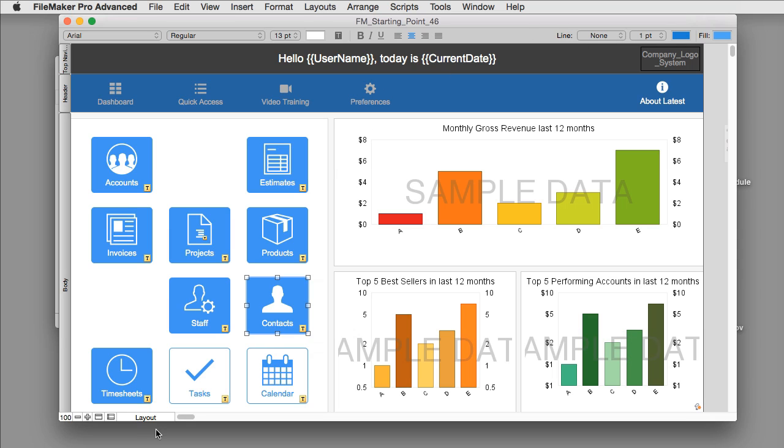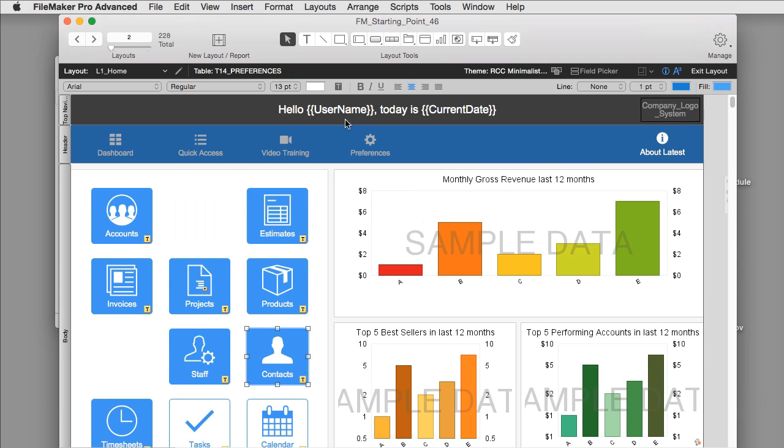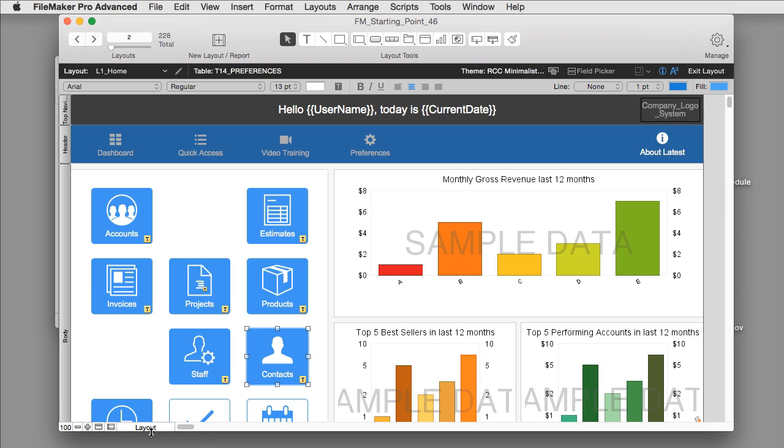There's a whole set of tools up here at the top that give you all sorts of capabilities, from drawing objects and items and adding fields. It does a lot. So in short, it's important to understand that you have FileMaker, you have FM Starting Point, and there's browse mode, which is the mode that you're using when you're browsing the data. Layout mode is where you're going to change the structure of the database, and find mode, which is if you want to do a search for someone.